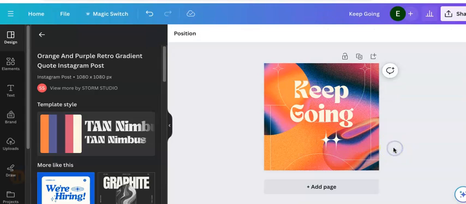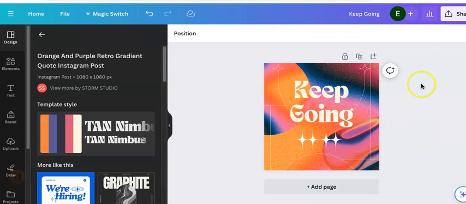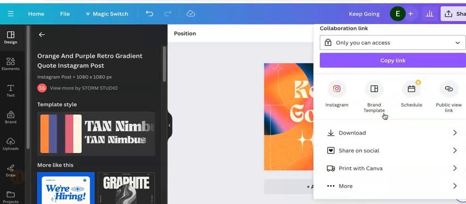All right. So that's all I want to say for now. Put a few more stars on here. Okay. Now I'm going to download it as a PNG, an image.